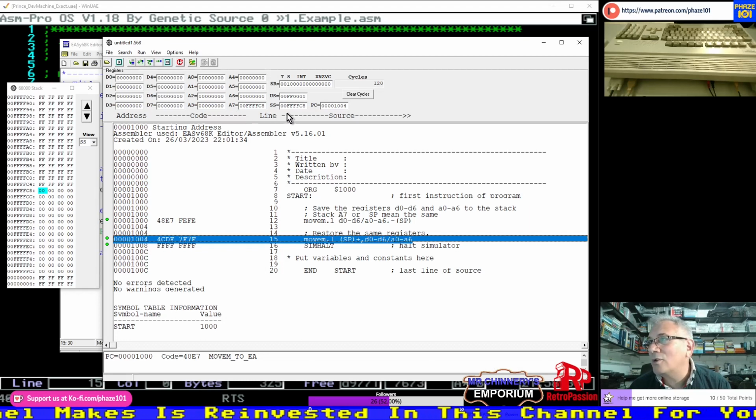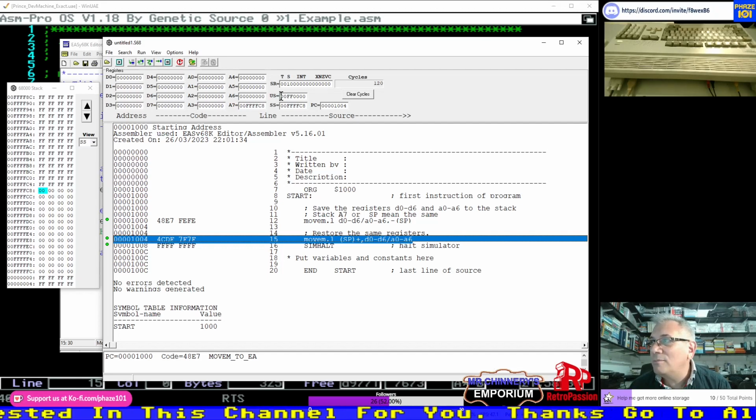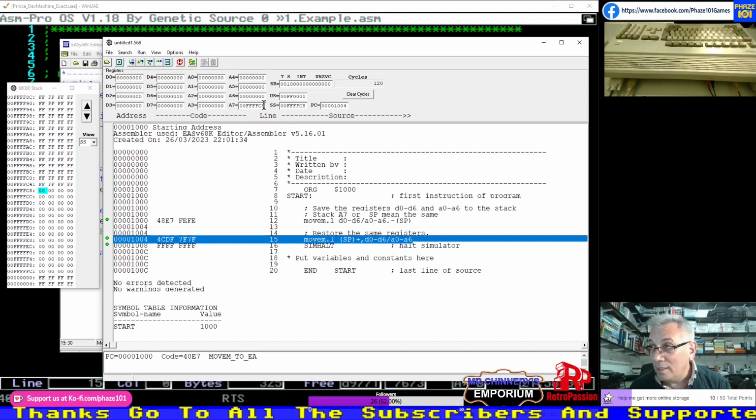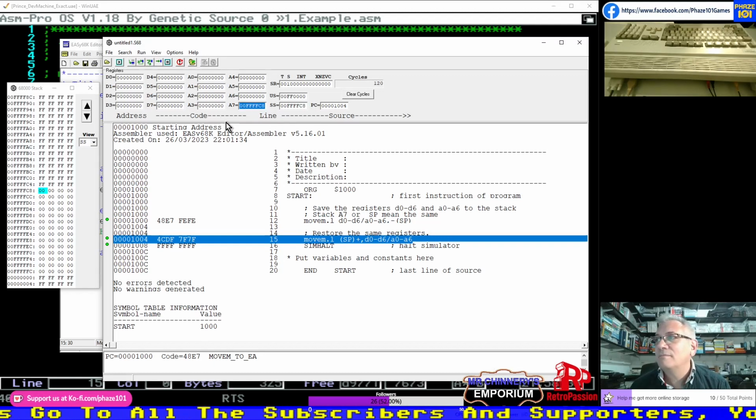It's more accurate, I think, here, because although the user stack is still this, because we are in trace mode, it's using the supervisor mode, but supervisor mode is reflected in A7.